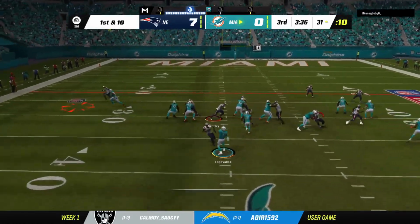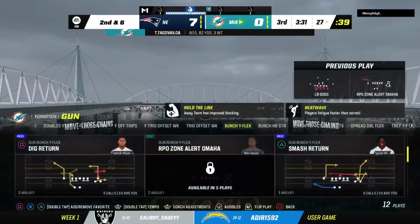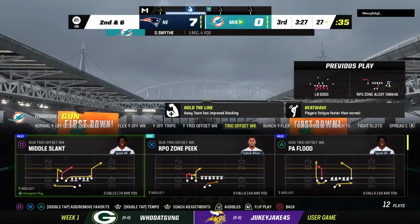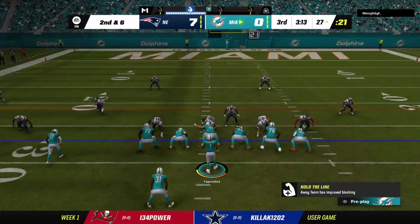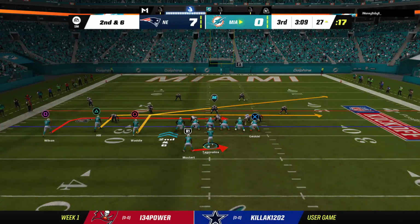Ready? Completes it to the tight end, Smythe. And he'll be brought down at the 27. I'm wondering if the same thing went through your mind as mine. When I see a big man like that make a catch, all I keep thinking to myself is, big man with football. Look out, everyone.